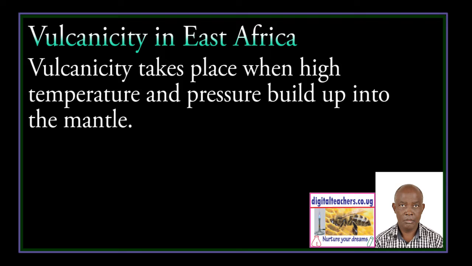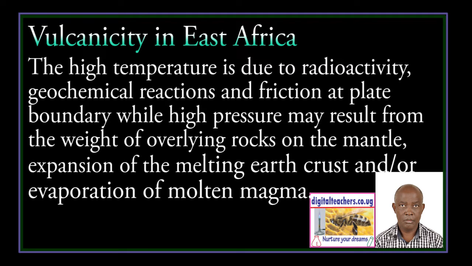Volcanicity takes place when high temperature and pressure build up in the mantle. The high temperature is due to radioactivity, geochemical reactions, and friction at the plate boundary, while high pressure may result from the weight of overlying rocks on the mantle, expansion of the melting earth crust, and/or evaporation of molten magma.